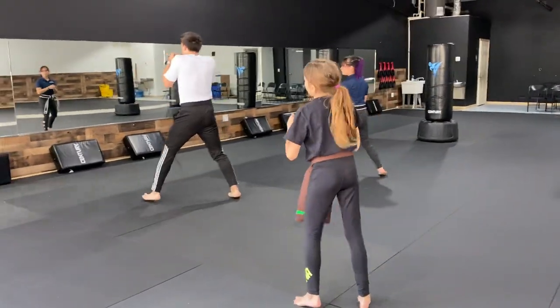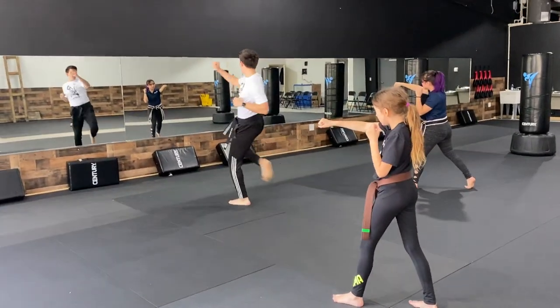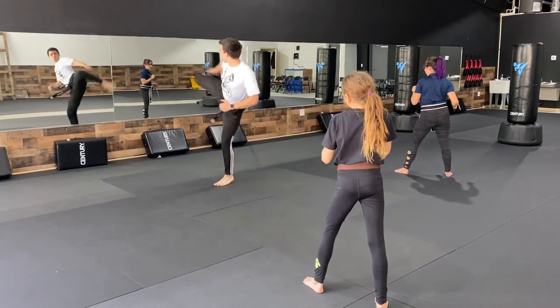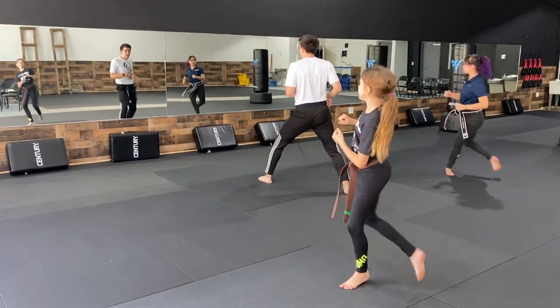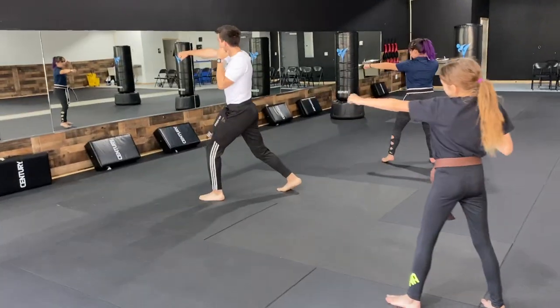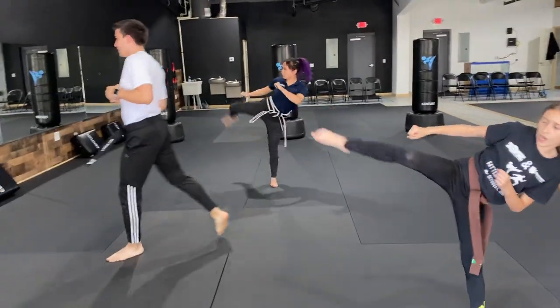From here, do it with me. Jab. Jab. Cross. Cross. Right leg, say front kick. Front kick. Place it back. And same leg, say round kick. Round kick. And back again. So one more time with me. Ready? Jab. Jab. Cross. Cross. Front kick. Front kick. And round kick. Round kick. There we go.